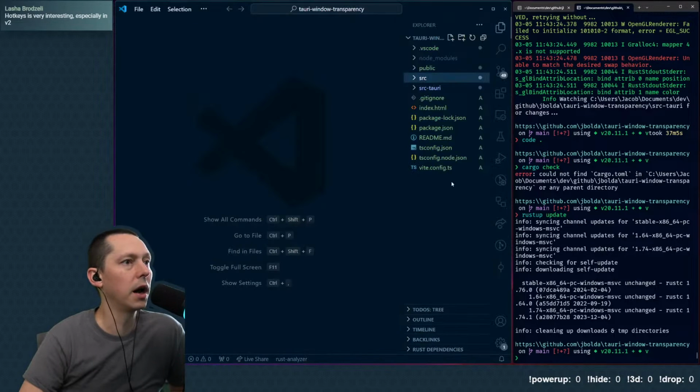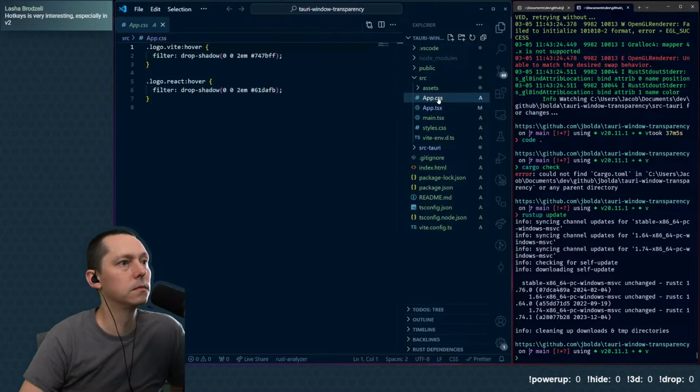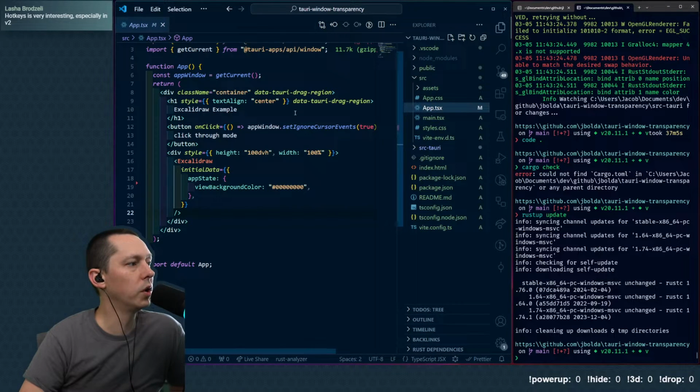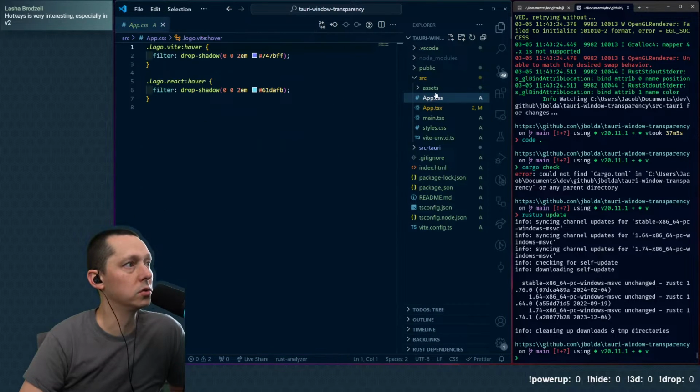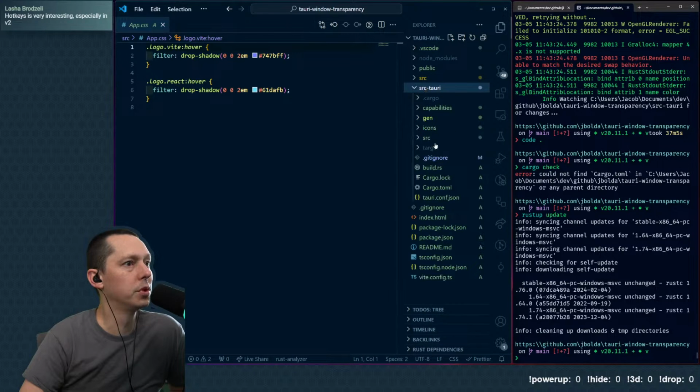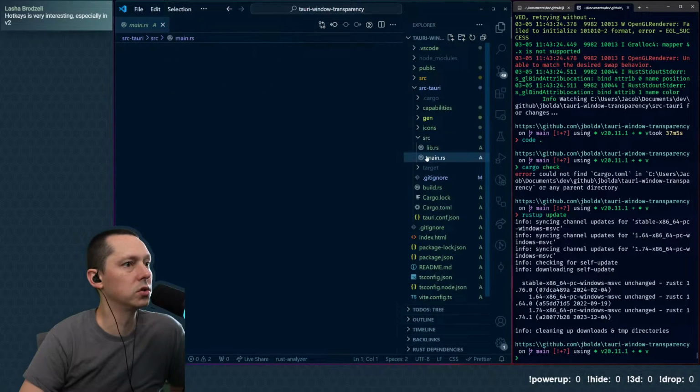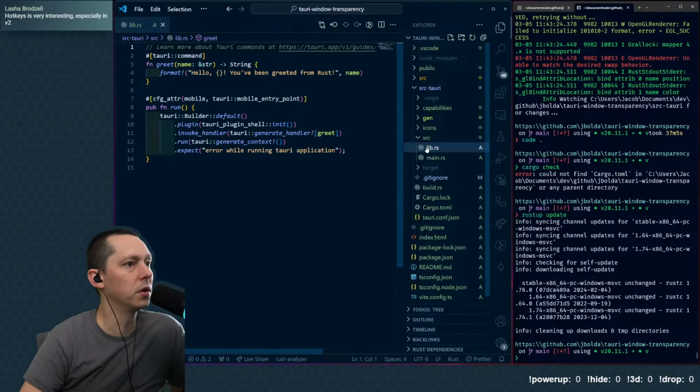And if we take a look at our app, we don't have too much going on in the JavaScript side of things. So I think it probably makes sense to put this on the Rust side of things, just to keep a bit of an abstraction there.